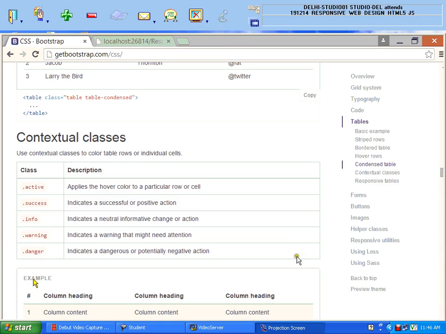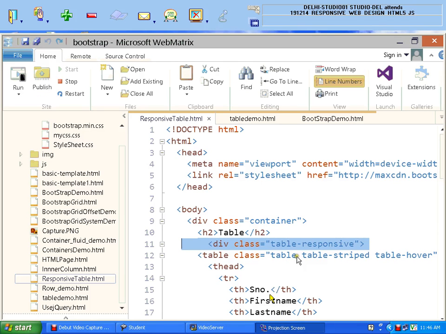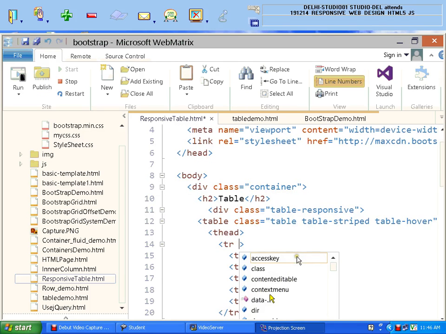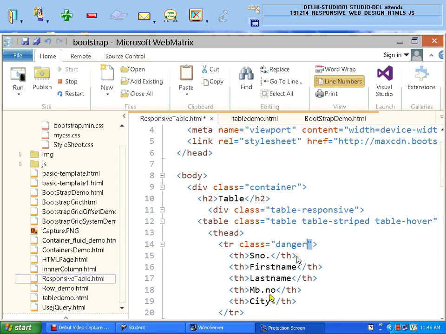Let's say, for example, I want to use danger. This is the name of the class, which reflects your content with a color. So when I use danger, let's say somewhere in my row, you can add this anywhere, I am saying a class, and inside this I am saying danger.